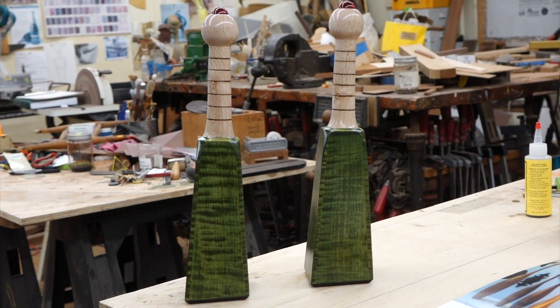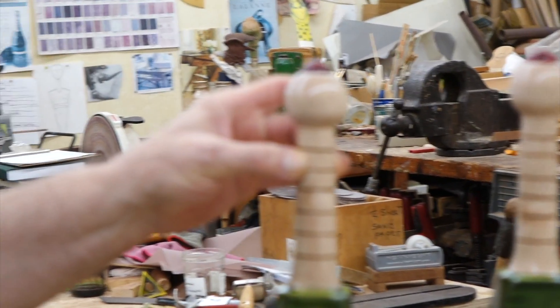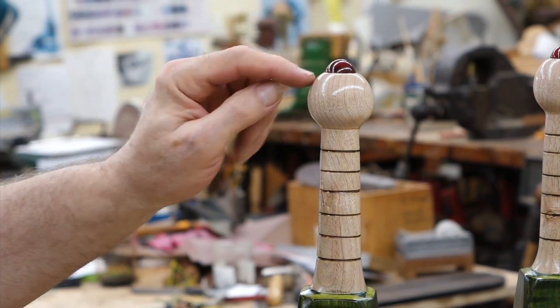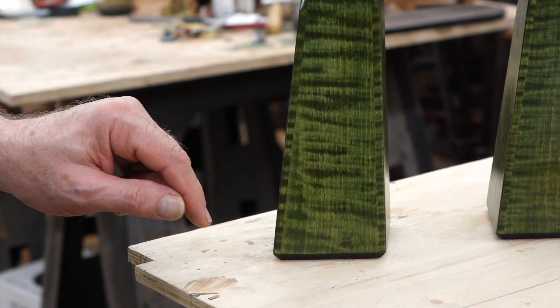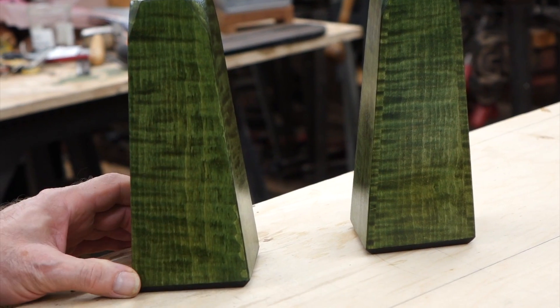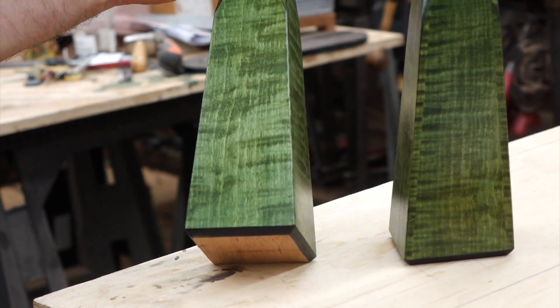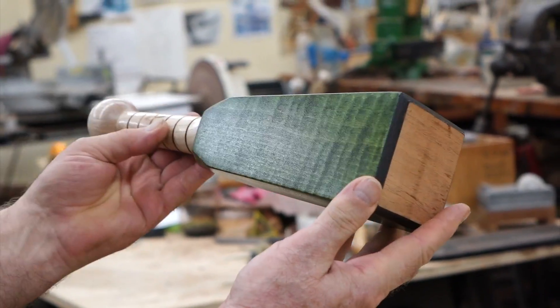I had the notion that it would be fun to make a set of Indian clubs that were more squarish than roundish. So I came home and thought about it, and what I made here is a composite — the center of these has been turned on a lathe exactly like the originals and my previous ones, so it's a nice thing to grip. After I turned this section from the top here to here, I left the bottom section square, and then on the table saw, the bandsaw, and the sander I was able to smooth those surfaces so that I could laminate these pieces of curly maple on. Curly maple is a wonderful wood that people around the world have used in furniture and decorative items.